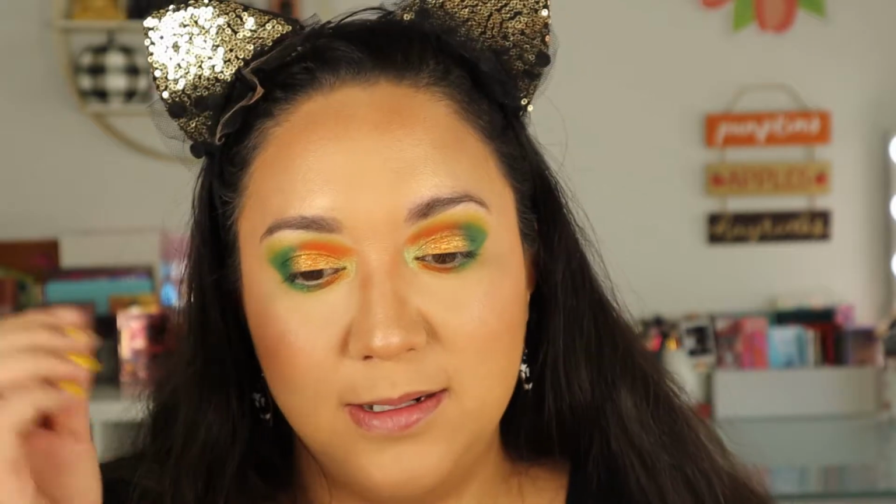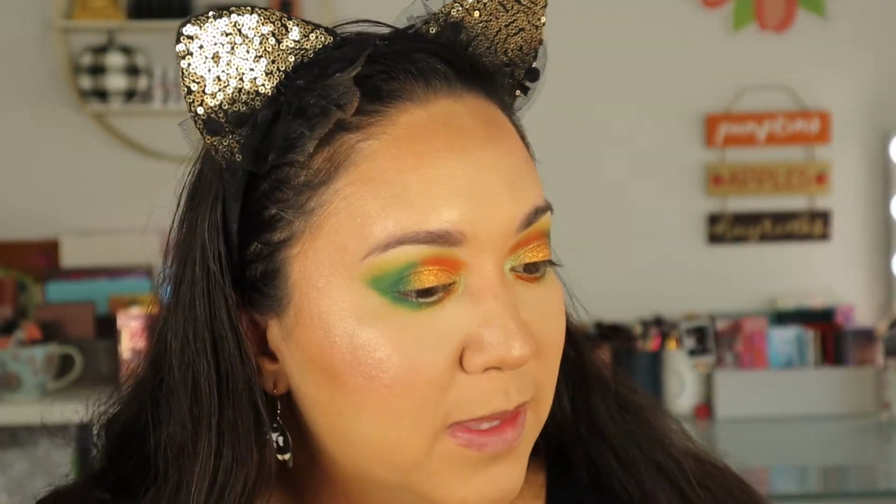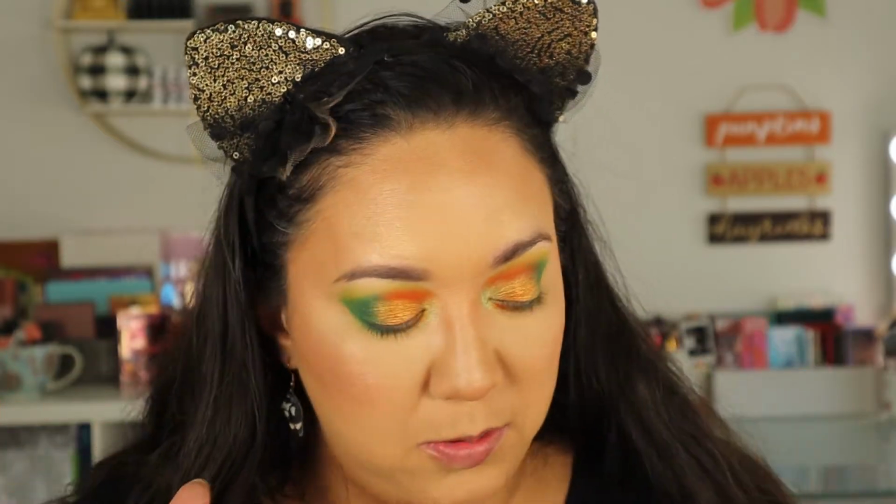Okay, and here we are for my Jack-o'-lantern pumpkin themed eyeliner. I do wish I had a black matte so I could deepen it up out of this palette, but I just want to stick to this palette today. If I was doing this off camera on my own, I would have pulled in probably a black matte. But I think that's it for what I want to use in this palette. I think I'm going to do liner and all that off camera so this video doesn't end up being a million years. And I will be right back so we can wrap up this little video.